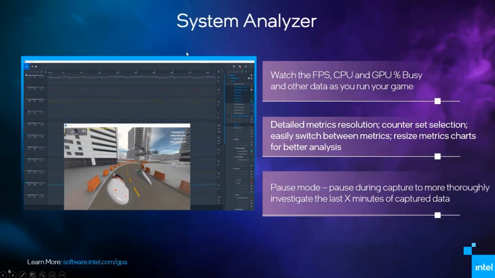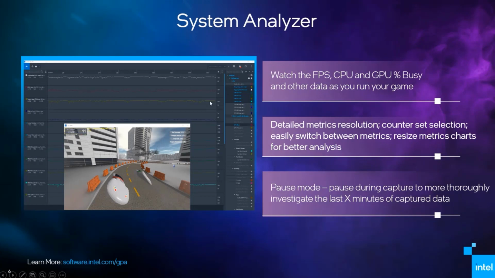System Analyzer. So I showed you System Analyzer. If you're looking at System Analyzer, you can see the real-time data as your game is playing and it's flowing by. You can take any one of these rows and superimpose it over another row so you can compare directly. And you can do that multiple times. You can say, I want to stack these 5 and compare them. They're different colors, so you can stack as many as you want.